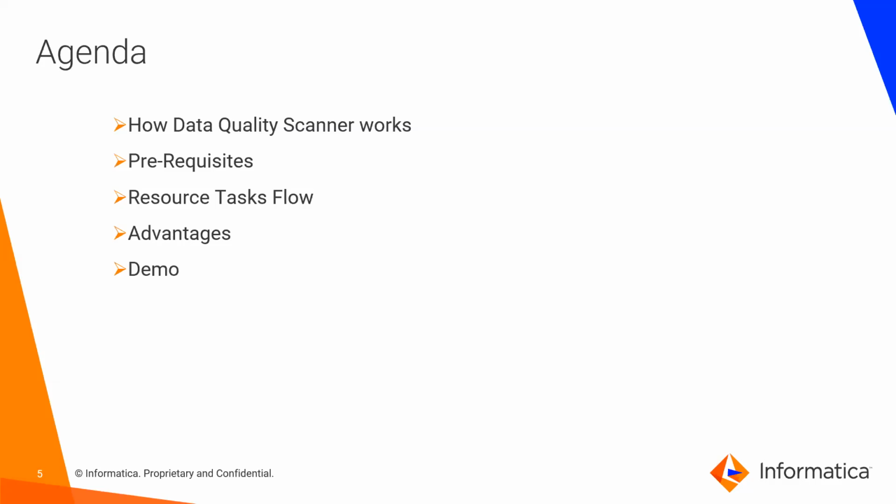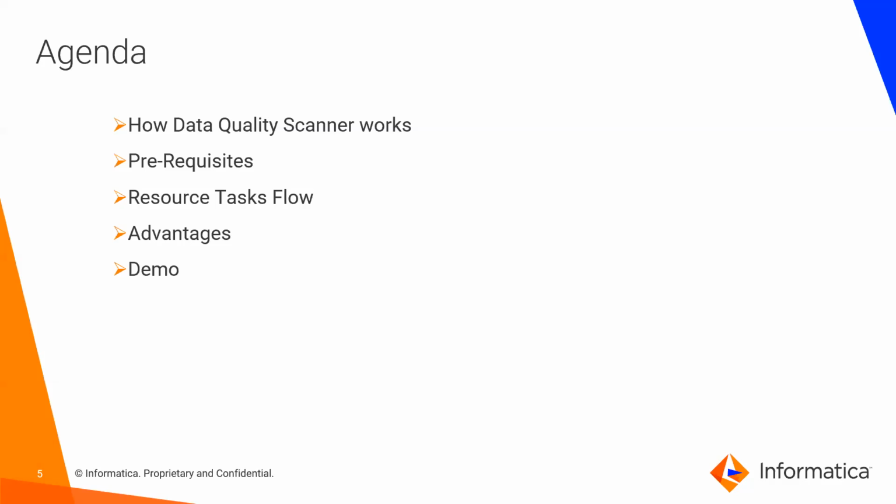Now they have to move to Enterprise Data Catalog, which provides more features and capability for the data governance journey with these tools. So for the more than 1,000 tables which were scanned for the profile results, they would have to do it all again in EDC. That's where this DQ scanner comes into the picture.